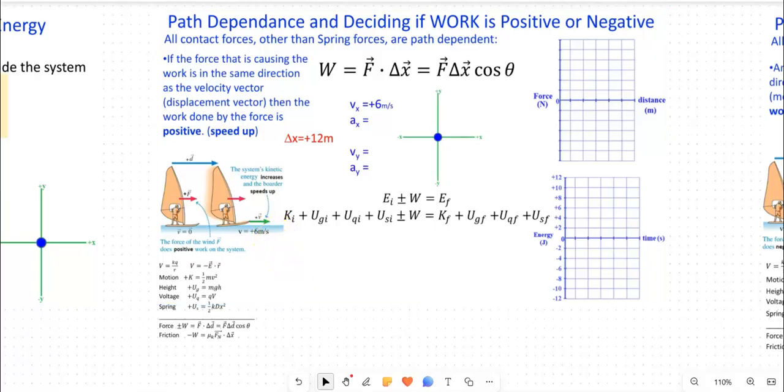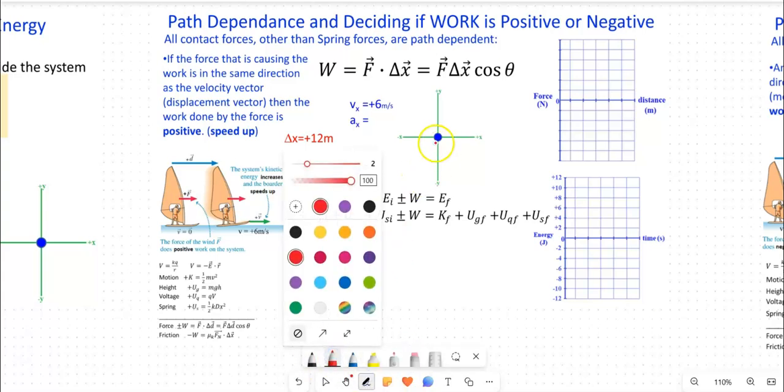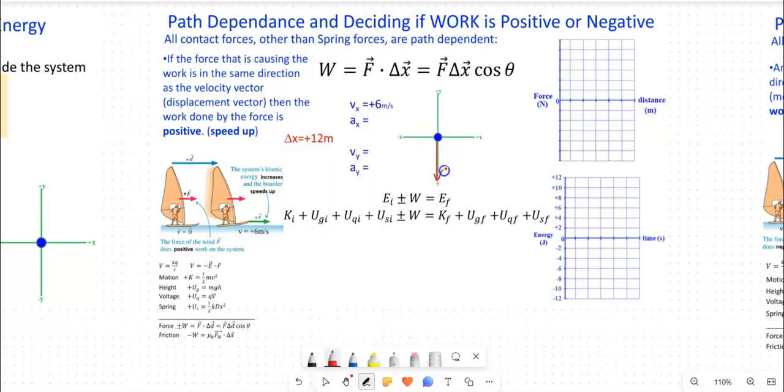Okay? So doing this force diagram right here, we would have mg pointing down. We're just going to do a little mini force diagram. And then we have the weight of the surface of the ocean, which is kind of like a normal force. Okay? And that mg is negative. We're assuming there's no friction on the surface of the ocean. So if they're getting a force that is pushing them to the right, that's the force of the wind.